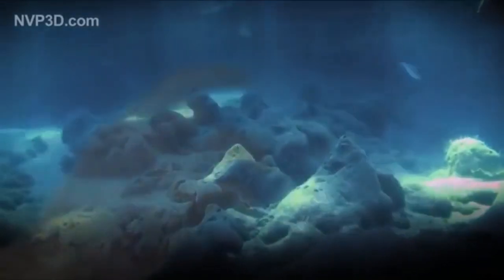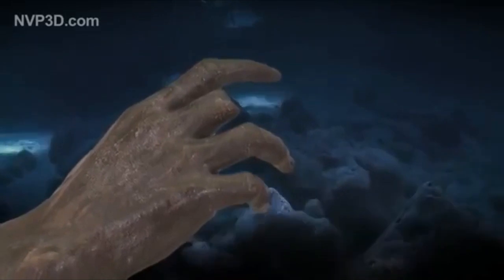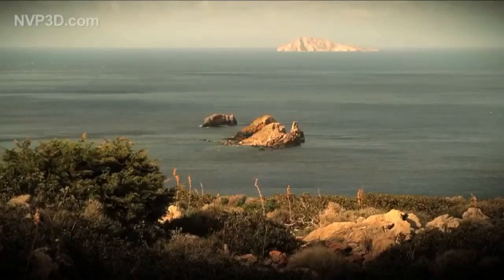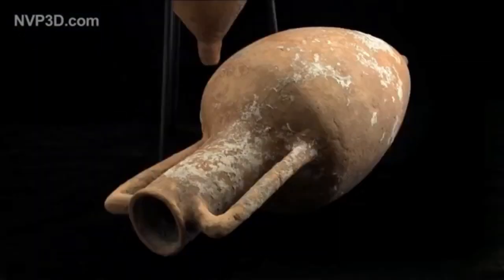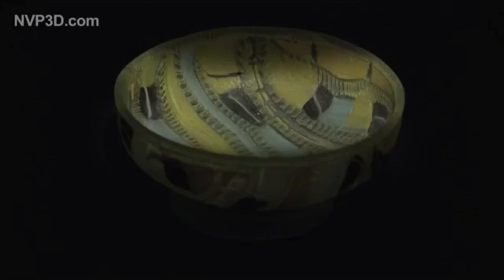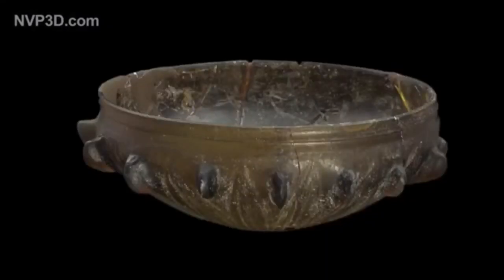In 1900, fishermen diving for sponges spied a bronze hand on the seafloor. They told the Greek authorities, who, the next winter, searched the ANTIKYTHERA coast around the shipwreck. Half concealed in the seabed, they found more than 200 amphorae, some of them intact. Nearby were the usual objects of a ship's crew, such as oil lamps. There were also finely worked vases. The more they searched, the more exceptional objects came to light.